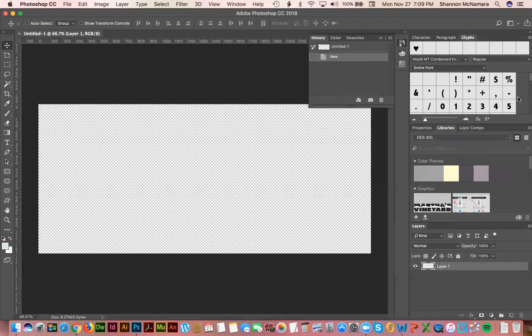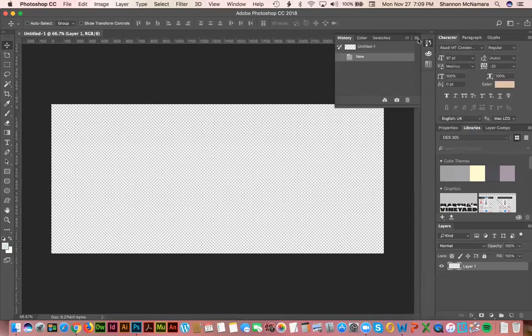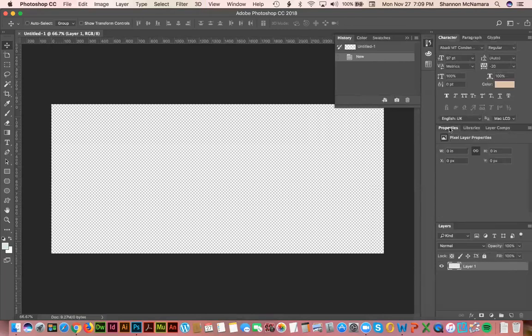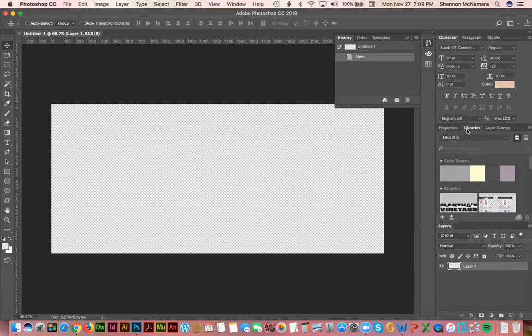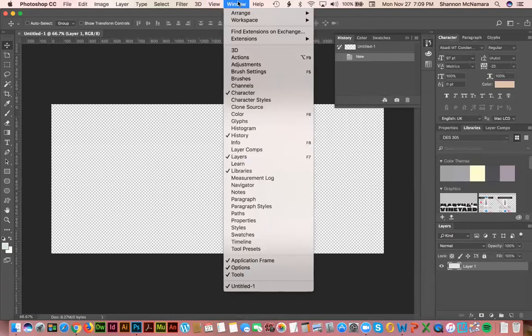Glyphs, which are these special characters, those are there. Then you have a properties panel, which you don't really need to get into, and a libraries panel. The libraries are your CC libraries, which are called libraries in Photoshop.